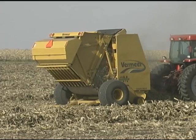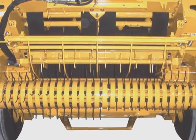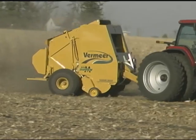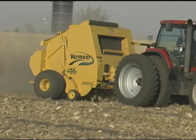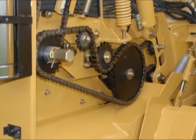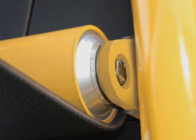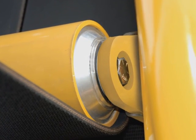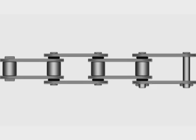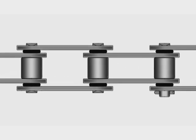This is the baler that's built for speed, endurance, and convenience, with a five-bar floating pickup, hydraulic pickup lift, high-flotation tires, and upper-drive, lower-drive, and starter rollers built right through the wall for increased bearing protection and stability. Plus, large drive shafts and hex-drive sprockets and bearings, including heavy-duty 2-7/16-inch triple-lip bearings with protective covers in the idler rollers to reduce contamination and wear. It even features durable O-ring chains in the high-stress areas of the machine.